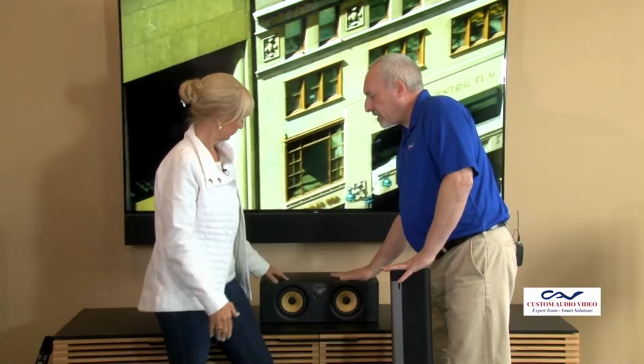This one is just like a regular speaker like this. It's what's called a passive speaker. So in other words, it still needs to be connected to an amplifier or a surround sound receiver or something that will drive the speakers in it.